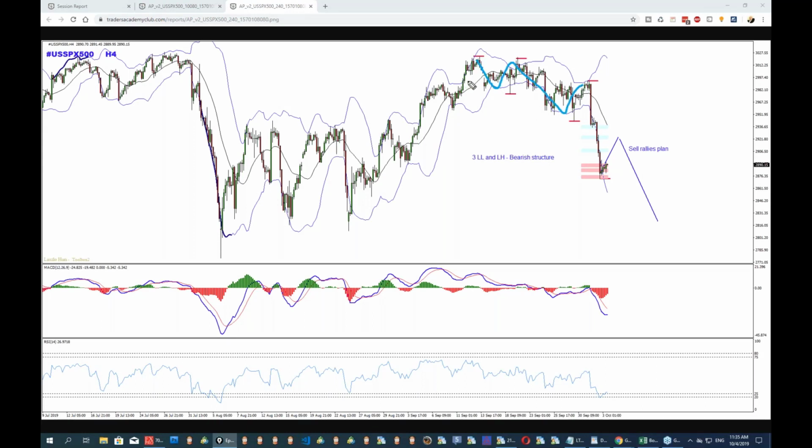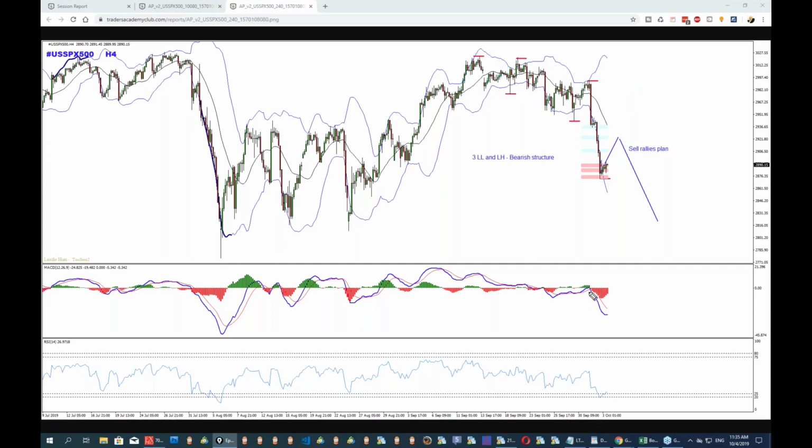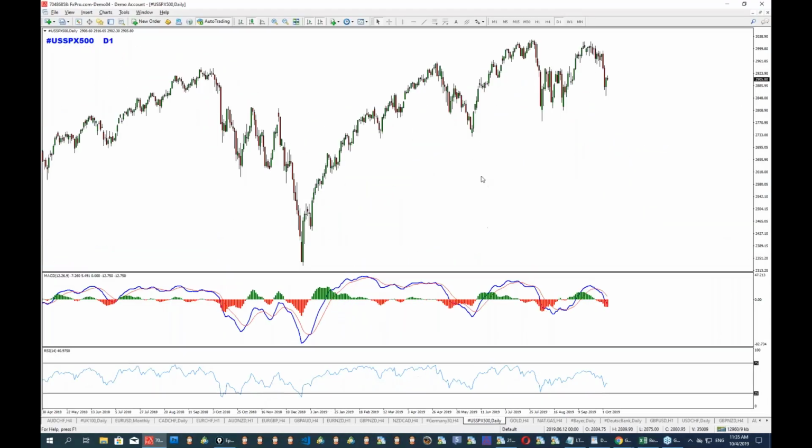Three lows, highs structure, this is a leading diagonal, and that means we're looking for continuation lower. This is what was supposed to happen with euro pound, but then we got blocked by the trend line. In that case, it did not happen. I'm pretty sure we're going to get delta patterns here on the 4-hour chart. So selling this combo, 4-hour chart with 30-minute chart, could be an interesting situation.